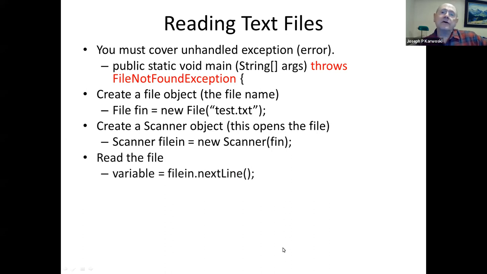Then you're going to read this file. See here, I say variable equals file in, that's your scanner, dot next line. The reason we're using next line is because we're reading a text file, T-E-X-T file. That means it's characters, something that Notepad will open. So it's a string. That variable is going to be a string variable. It will not be a number, even though the file that I sent you has all numbers in it. They come in as separate lines, each one on a separate line, and they're string variables. So that variable, whatever you call it, must be a string variable.